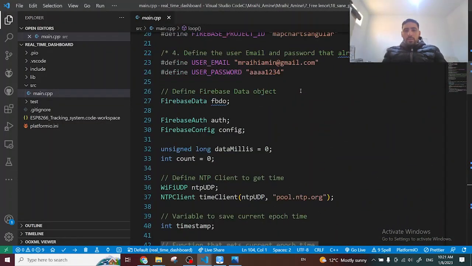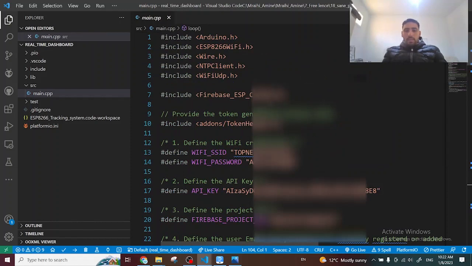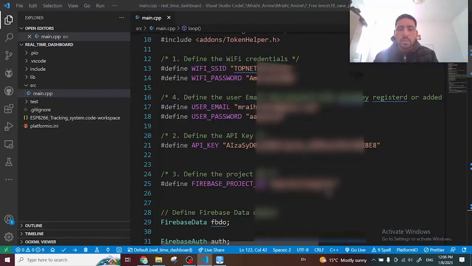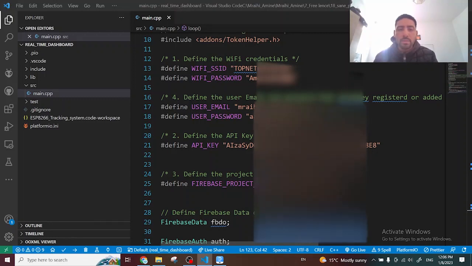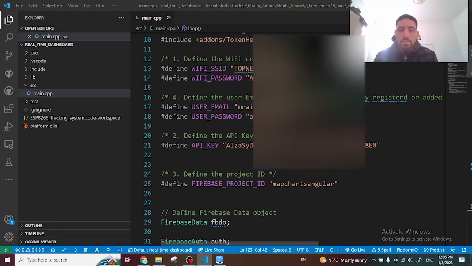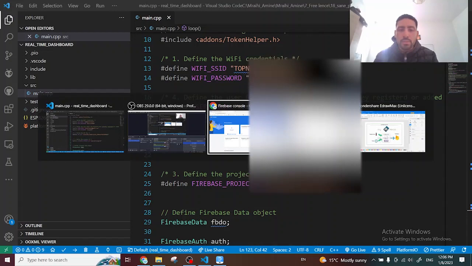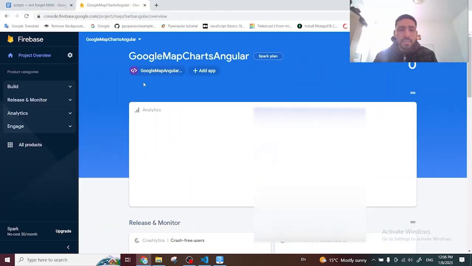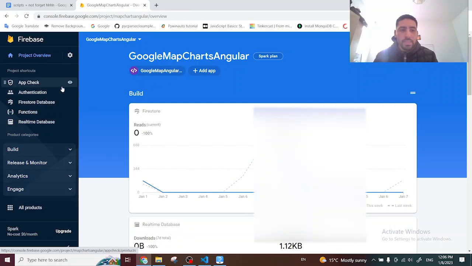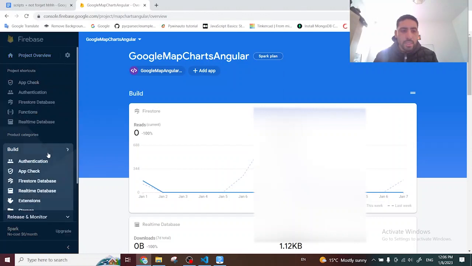Okay, I will now explain to you using the source code. Here we have our main file, and inside of it we have the declarations. And now I will explain to you some parameters that we should get from Firebase in order to authenticate our ESP8266 Wi-Fi module. Okay, so to start, we go to Firebase here. We click on the project that we are using. We click on authentication. We can see it here, or if it does not appear here, we can search for it here, under build. We click on it.